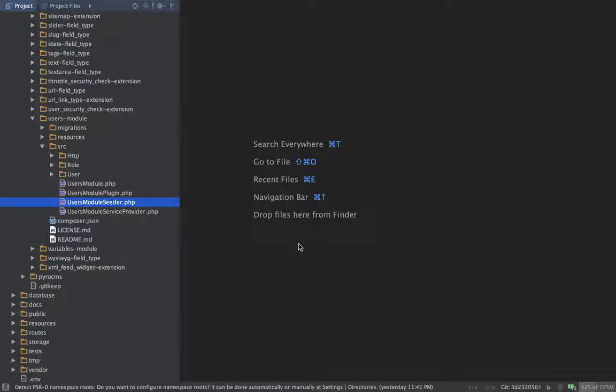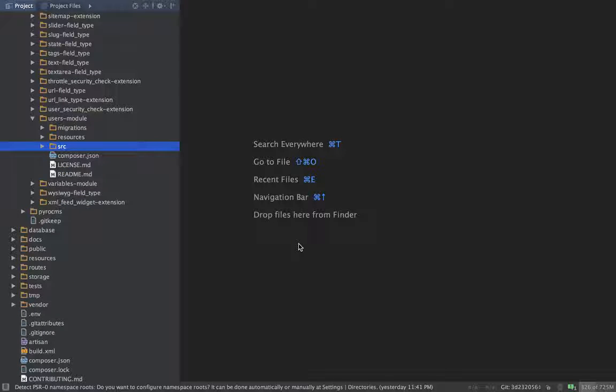The seeder is pretty much the same as a normal Laravel seeder. It just populates your database with information. Then you have the service provider, and this does a lot of different stuff, just like Laravel service providers. It's responsible for registering and booting up this particular add-on. It can register bindings, singletons, and aliases. It can register routes. It can register commands and schedules. It registers the actual plugin that's included in this add-on. It can do a lot of different stuff. So this is what the basics of a module will look like.